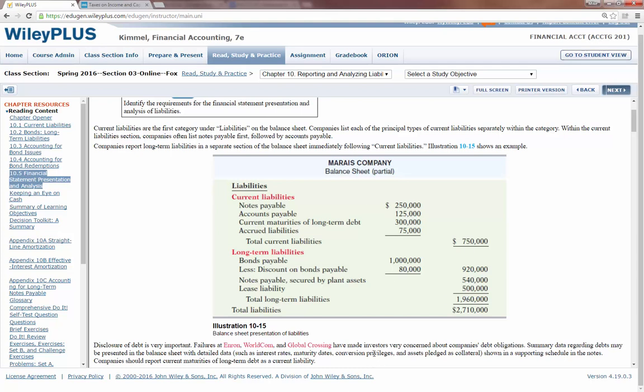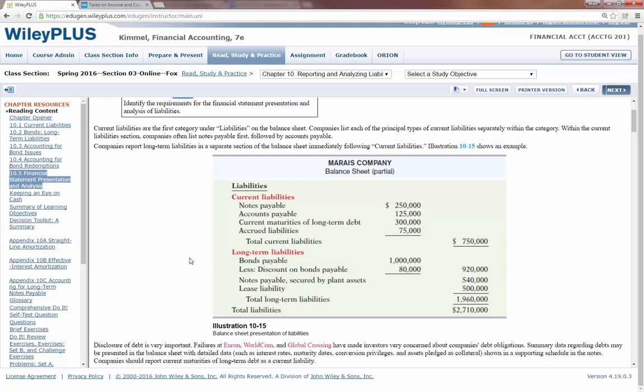That's the information you need to understand so that if you're asked to either read a balance sheet and explain it, or create a balance sheet, like it might give you a series of transactions and then say, what are the balance sheet balances for each of these accounts? You need to know how to do that.